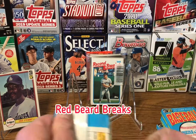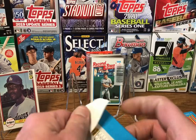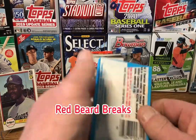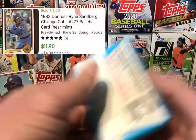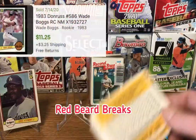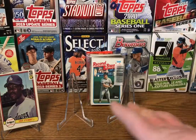Okay, so next one we got the 83 Donruss. And here there's three very nice rookies that we're looking for, and I would take any one of them. We got a Tony Gwynn raw card selling anywhere between $8 and $15. We got a Ryne Sandberg selling anywhere between $8 and $12. Wade Boggs selling anywhere between 6 and 15 on eBay. Did the research last night.